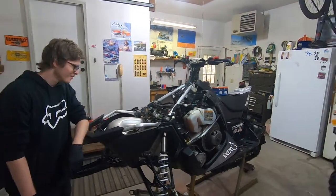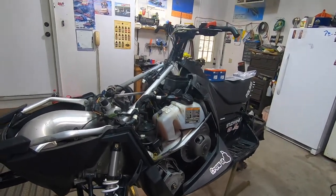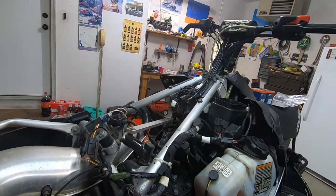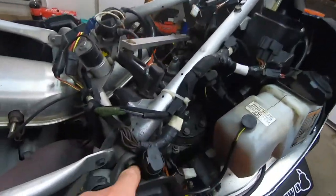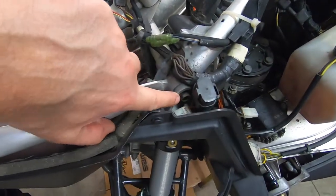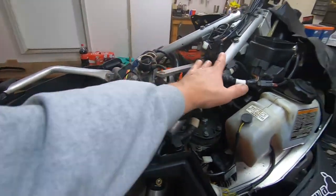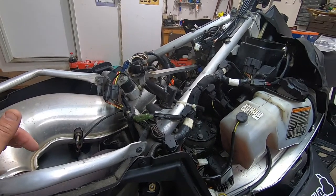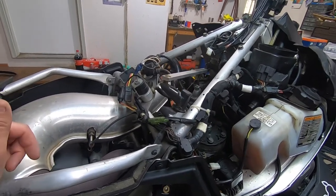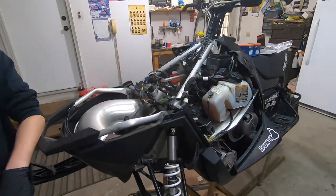So this one looks like it's gonna be a little easier than my 800, which I just finished up yesterday, because it looks like this whole overstructure is bolted in. There's a bolt on this side and that side. We can probably remove this, where on mine it was glued, so we left it in. So anyway, I'm gonna get filming Noel taking this apart.